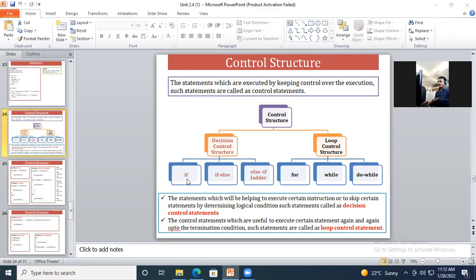Okay, now we have seen the if, else, else if ladder concept, right? So when to use if, when to use if else, and when to use else if ladder. For that you need to remember, if you have multiple independent conditions, at that moment you can use only the if statement.